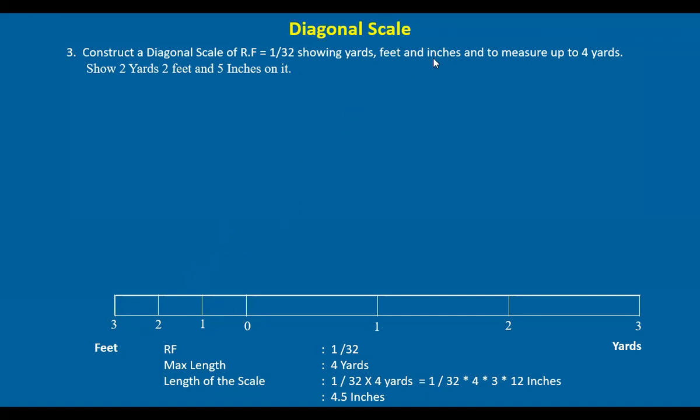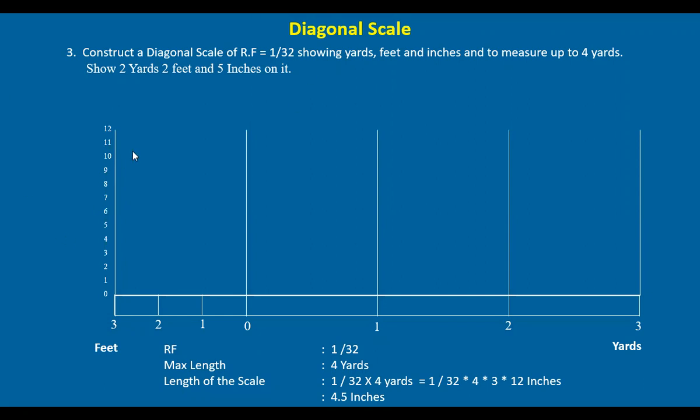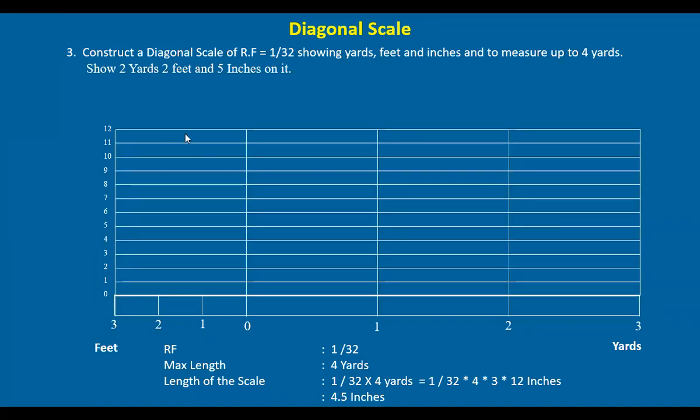Now I want inches. 1 foot is equal to 12 inches. So draw a vertical line like this, and now on this, mark 12 points, maybe each one 5 mm or 6 mm apart, it depends. So we have marked 12 points here, right? All the 12 points are marked. Through these points, draw horizontal lines. So 1, 2, 3 like this.